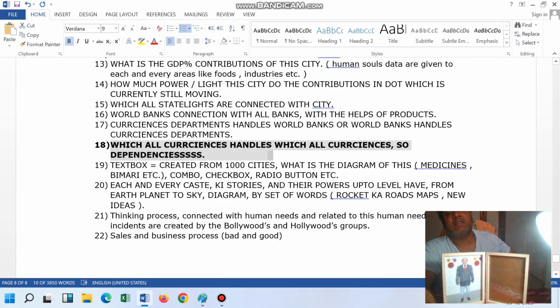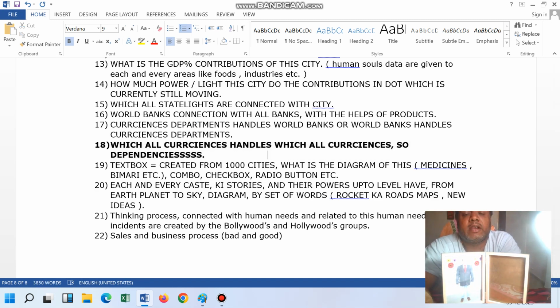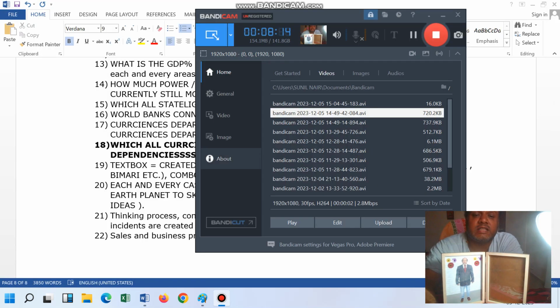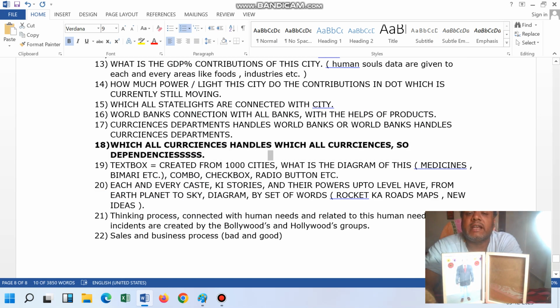Like this, each and every idea which is sent to the planets, right? For example, a potato idea, a tomato idea, meaning planets, 3 lakh planets, they are created from the planet Earth. Each and every testing stage is passed and cleared, and only then do they pass the data to the satellites. Otherwise you can't pass the data. Testing data means you can say they have cleared all 18 layers.